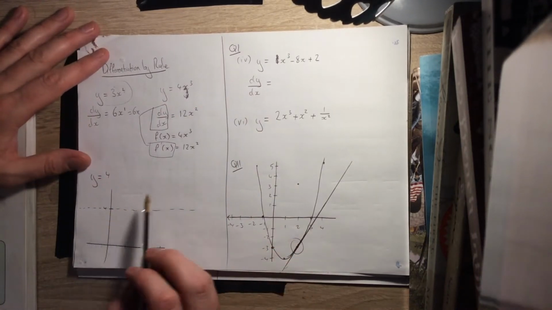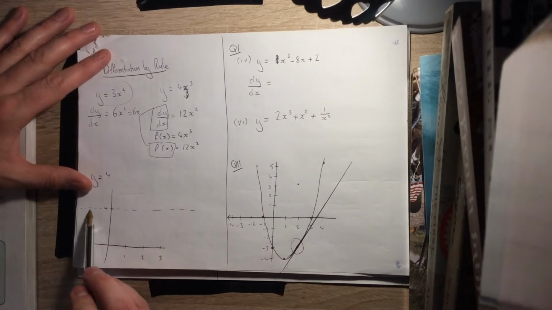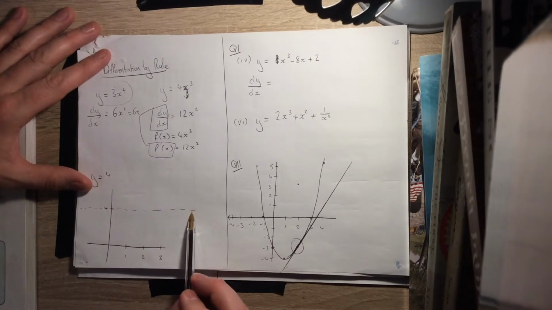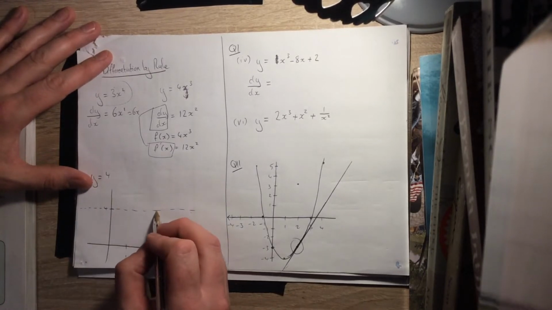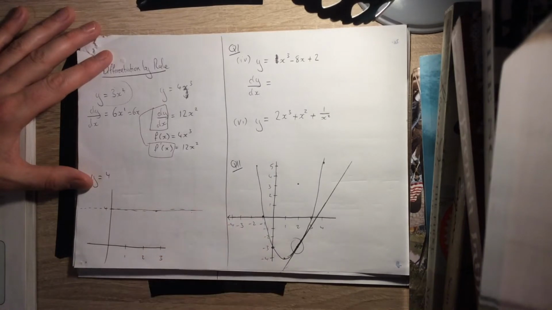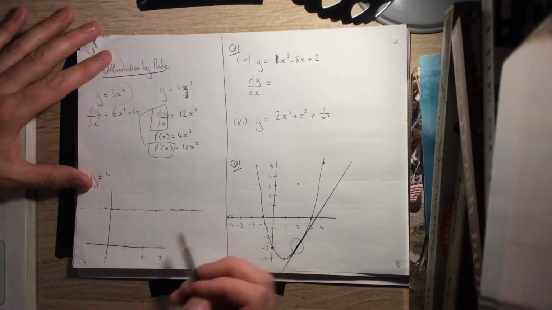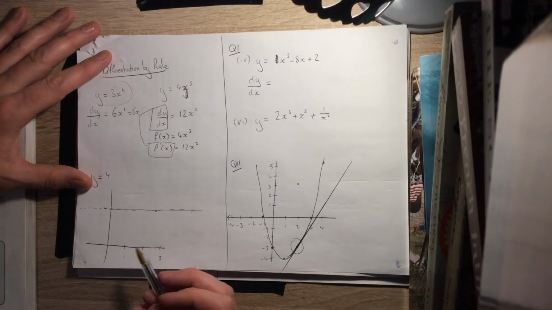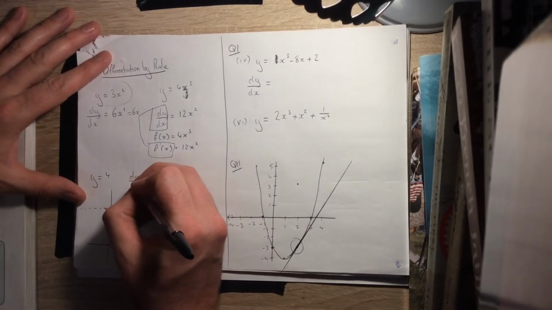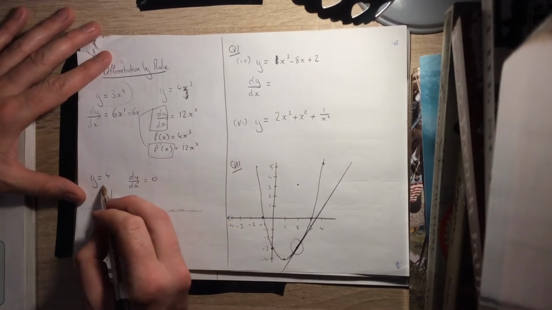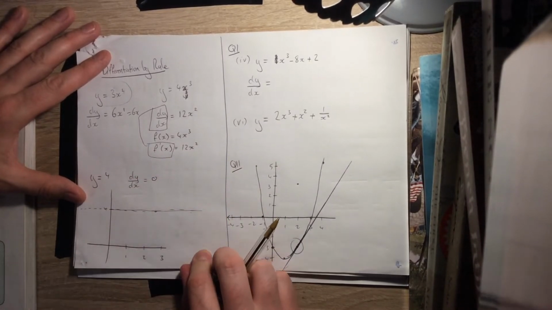If you're differentiating a constant like y equals 4, well, that line, if you look at it there, that's it dotted along there. If you remember that the differential of a function is the slope of a tangent, well, any tangent to that line is going to be the line itself, and the slope is going to be 0. Alternatively, as x changes, y does not change. So there is no change in y with respect to x. Either way, if y is 4, dy dx is always going to be 0. And anytime there's a constant, you'll see it's a 0.